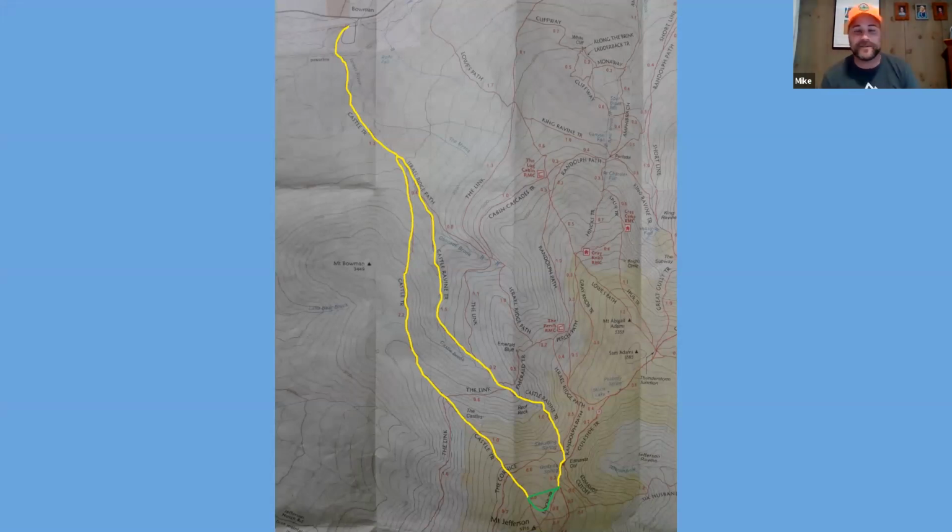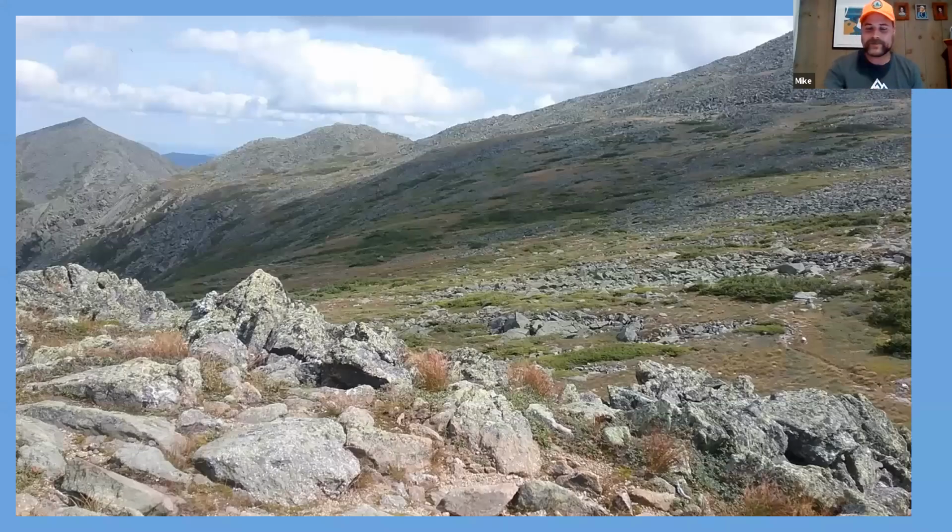And I've done this twice, on a beautiful summer weekend day, and not seen a single person. And all I did was just stay 100 feet below the summit cone of Jefferson. I could hear people right above me, but I didn't see a single person. And then, look at that. So you get up there, and right? Do you need to get on top of Jefferson if you see this? This is beautiful. So here's getting on top of the ridge right there, and you got Adams and Madison right there, and it's just a lovely, lovely spot.